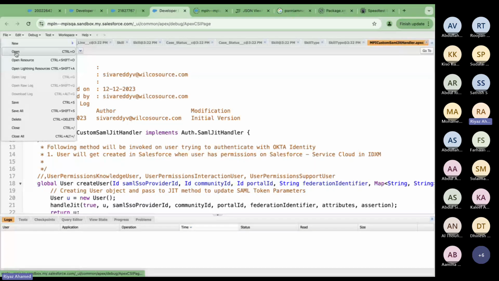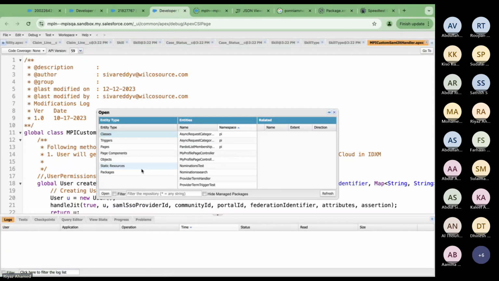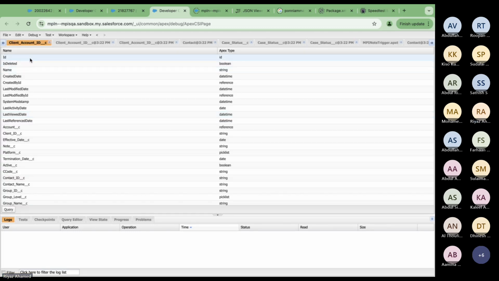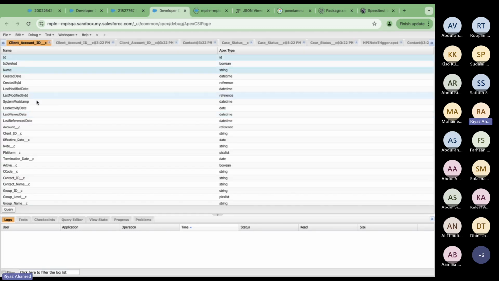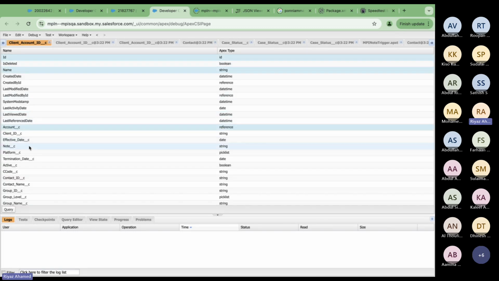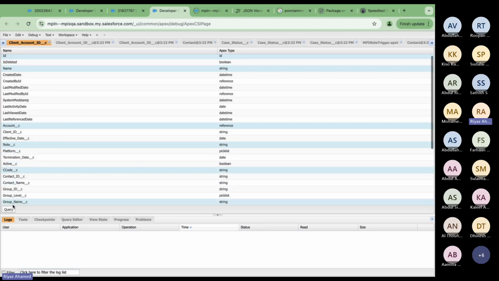Here I'm opening one object, for example client account. I'm taking ID, name, account, note, code, group name.